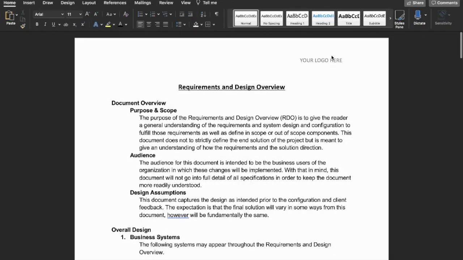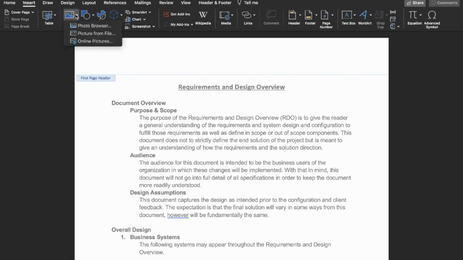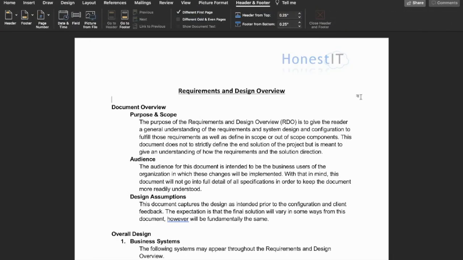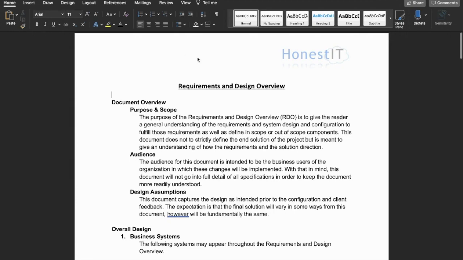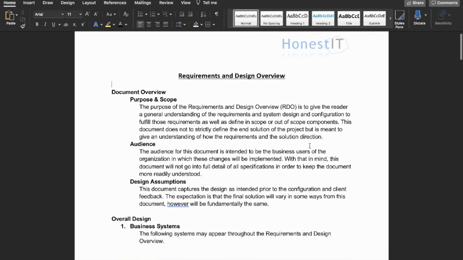So you can see simple things like in our other templates, you can enter your logo here. That's very simple. You just delete out the placeholder there. You can go to Insert, and you want to have a picture of your logo already on your computer. Then you just toss in your logo and it shows up right away and you're good to go. So as long as you're keeping it simple, this is a very simple way to brand your material that you're sending over to your client.